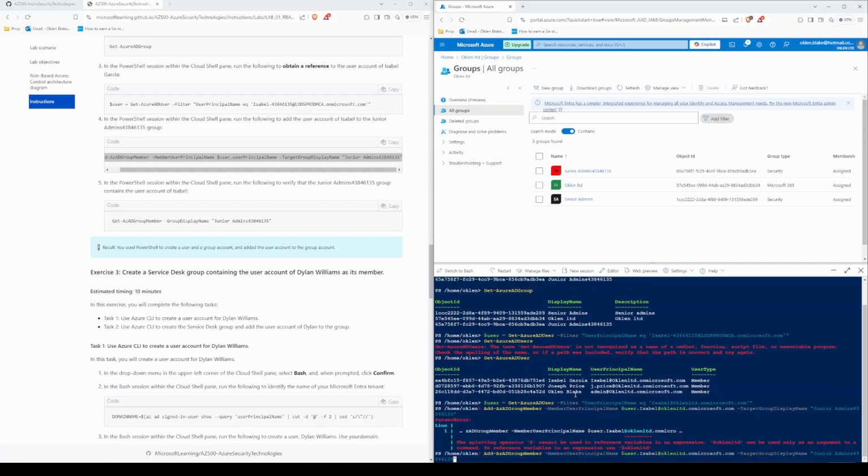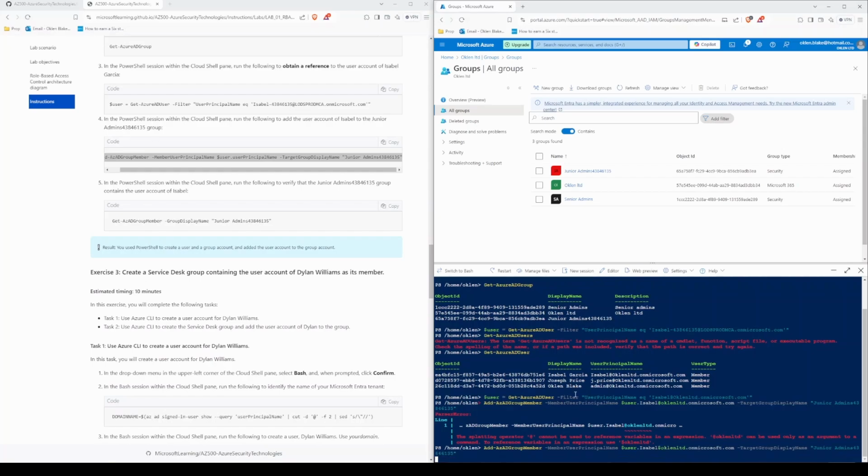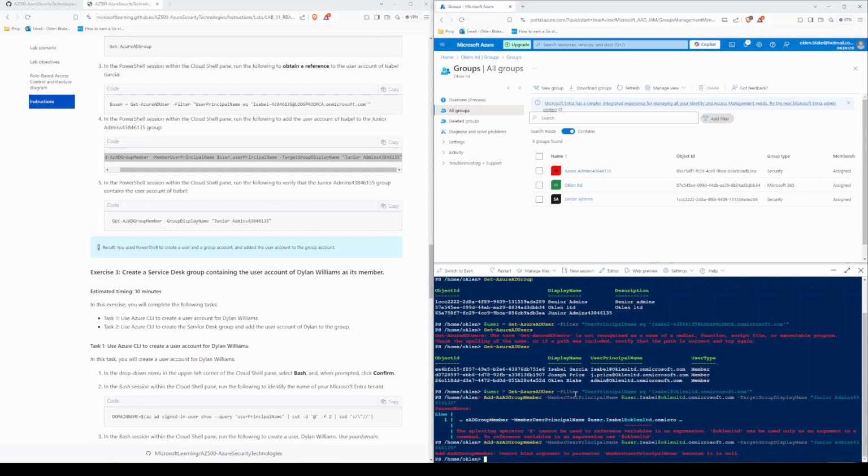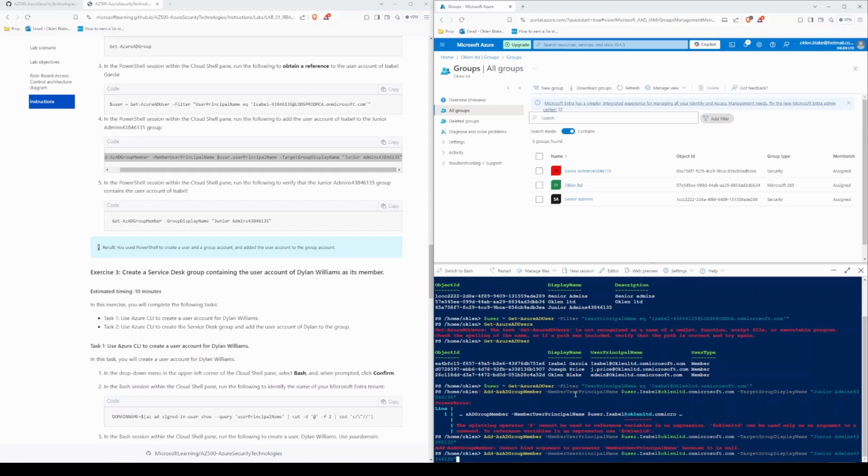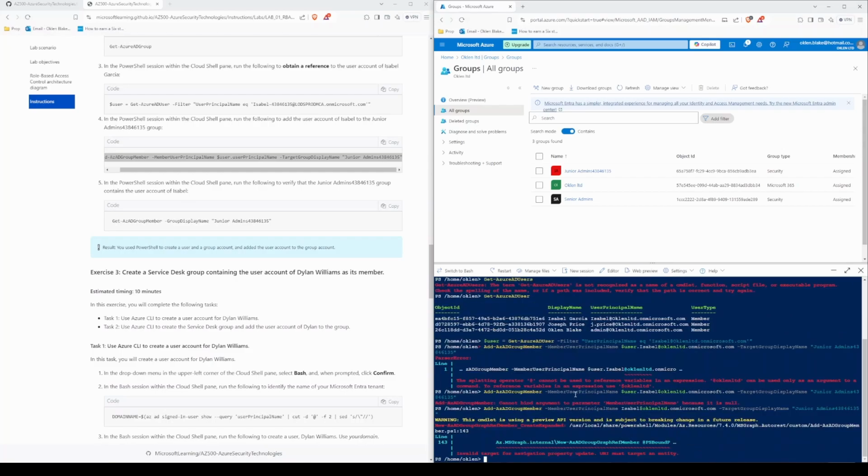Okay. Cannot bind argument to parameter member username because it is null. Member user principal. This user.